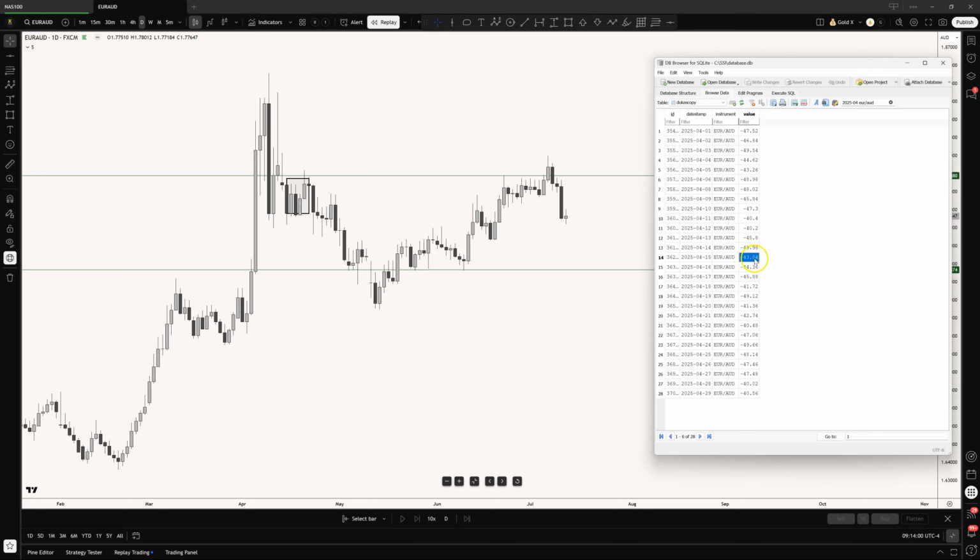So important, right? So in this situation here, as a trained eye, what you will see is that you do this accumulation here, or what we call contraction, right? As soon as you close outside of this one here, that's called an expansion candle, right? Or distribution candle. Same thing. We're going to call it expansion. This is contraction. This is expansion. As we get the expansion candle, we also get a daily engulf. They are normally very strong.